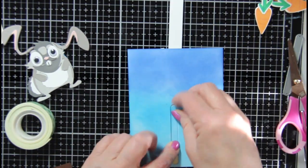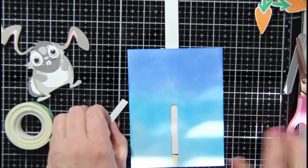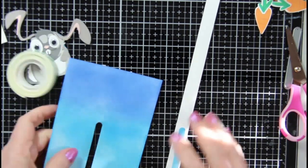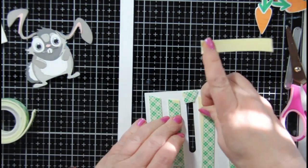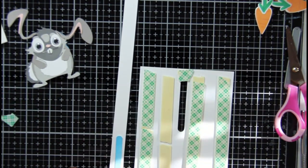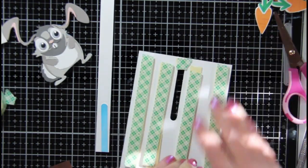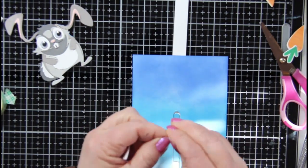When I flip the card over, I use the static powder to make the sticky part not sticky on that side of the card, and I will adhere what came out of the slider when I cut it down to make a cohesive look so you don't really notice the slider. Then I will flip it back over and put another layer of foam tape onto the other foam tape to give it more dimension for the sliding mechanism.